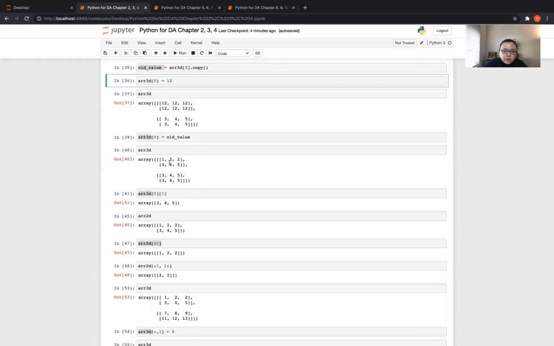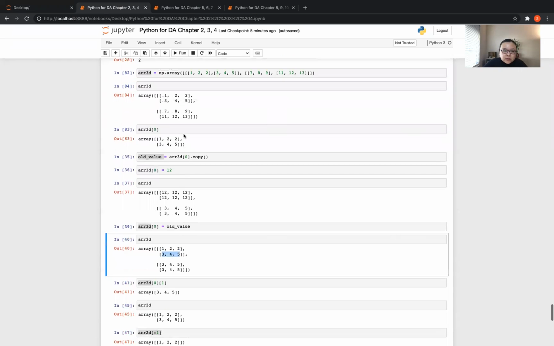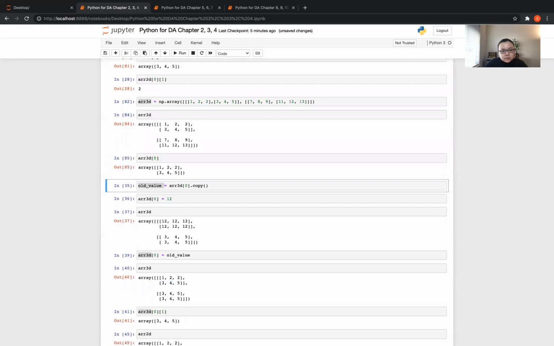For example, right now I want to change everything in the first element into 12. So what I should do is identify the first element and then assign 12 to it.